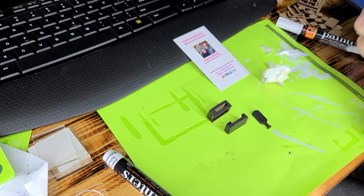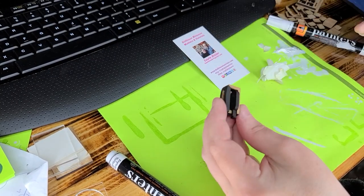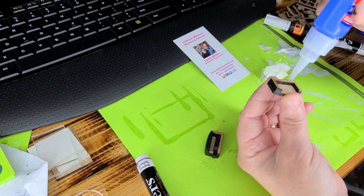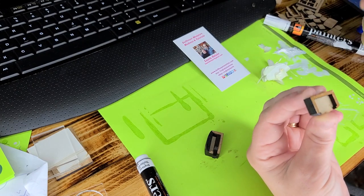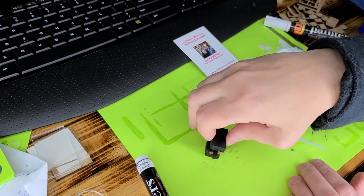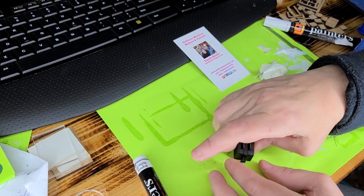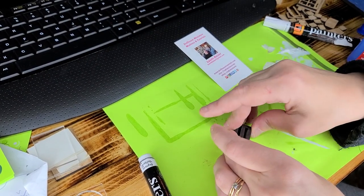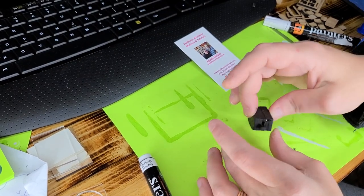Okay, so once that's done, what you need to do is lay this in here, after you've painted it, of course. Now don't forget the bottom. Just like that. And then you want to put some crazy glue right along the entire thing like that. Make sure it's good and covered. And then, so that it doesn't bleed over onto that piece, you're going to dip it onto whatever surface you have that is paper or throwaway and won't matter if it gets crazy glue on it. Then you're going to line it up completely. Make sure your thing moves around. Flip it upside down so that it is to dry.